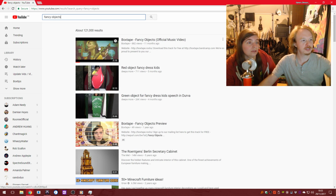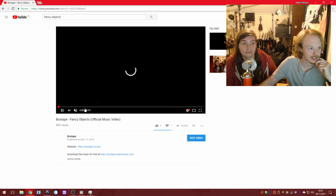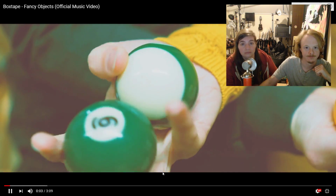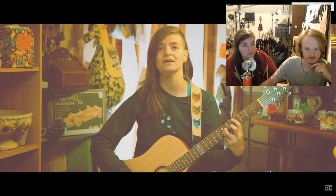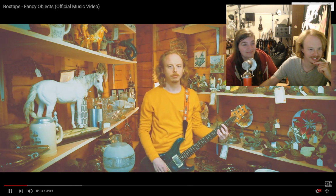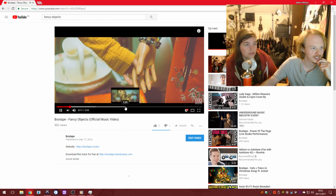Fancy Objects. And I don't need your fancy shit. Got 6 strings and a plastic pick. Memories. Looking moody in an antique shop. Marvellous.